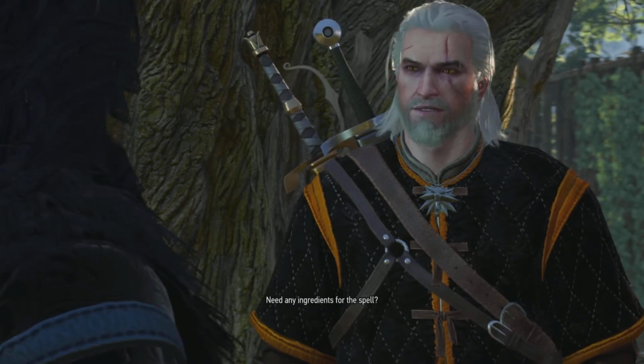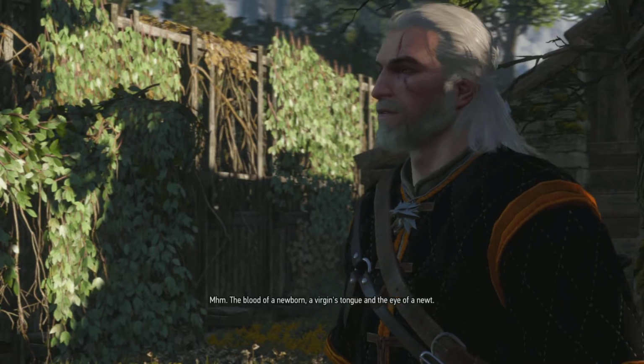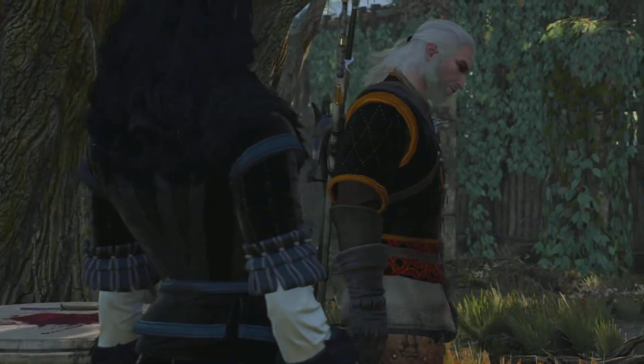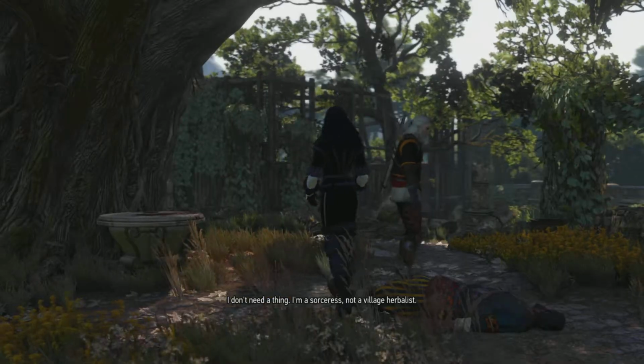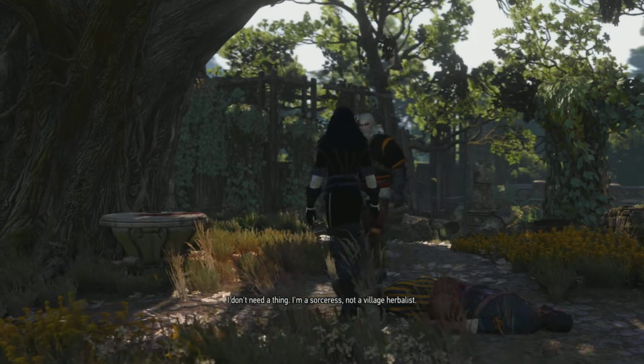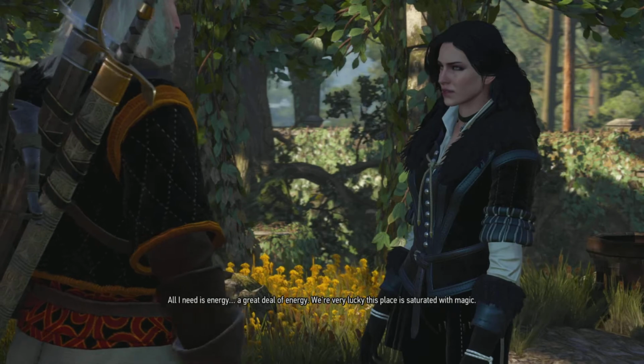Need any ingredients for the spell? The blood of a newborn, a virgin's tongue, and the eye of a newt. Mind don't got time for that. Without the sarcasm. I don't need a thing. I'm a sorceress, not a village herbalist. All I need is energy. A great deal of energy.